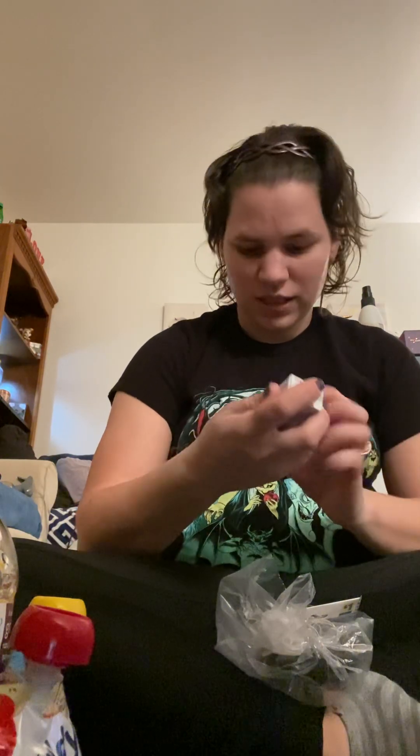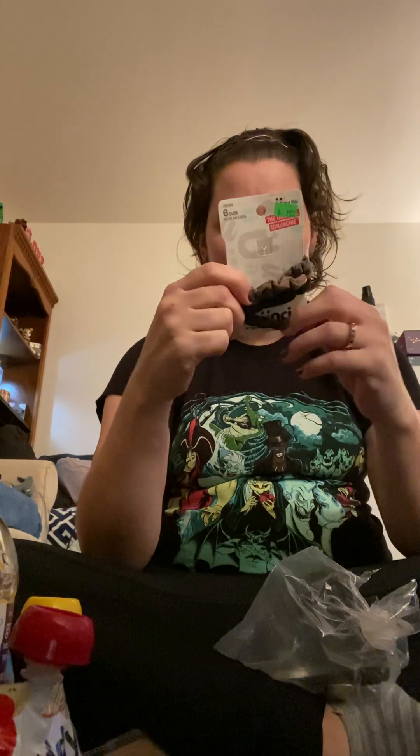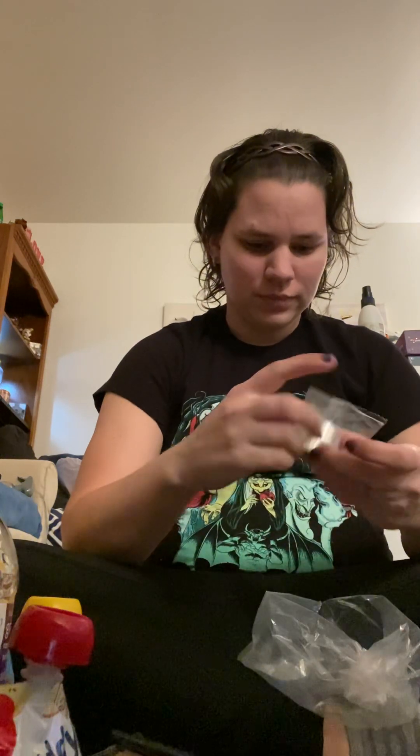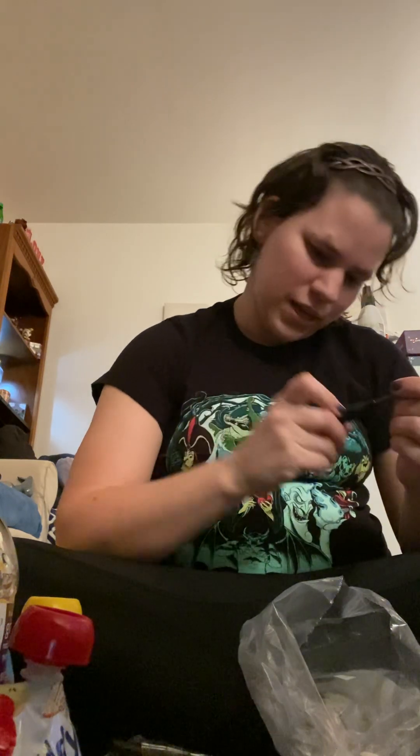I don't know why I grabbed this one — got some Sensodyne toothpaste. A welcome magnet. I think I got it for these because I saw the hair ties in it, so there's some hair ties. My hair is just getting to the point where I can actually tie it back, so I'm going to want more hair ties. Got a Paper Mate pen, some tape, and a measuring spoon.